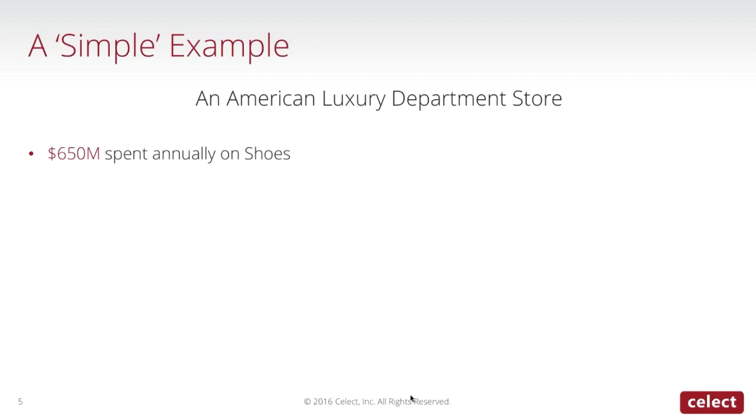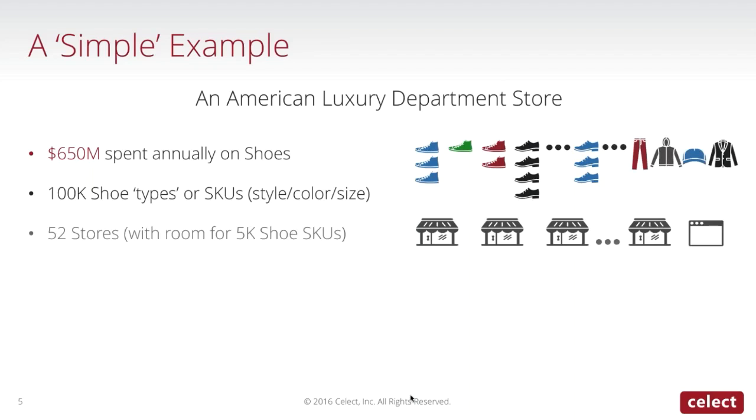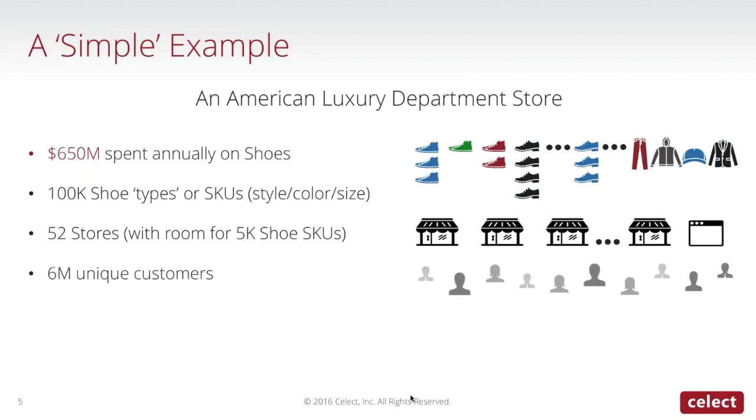So in this example, we have about, say, around $650 million annually spent on shoes, and that's across styles, right? That's across SKU types, colors, sizes, not to mention all sorts of other items in their stores, but let's just stick with shoes. And there's about 100,000 shoe types. And not to mention 52 or so stores, and each store has a finite amount of room, right? So we're talking now about store space, floor space. What are you going to put in your stores with only a limit of a certain amount of SKUs available? How do you decide what should go in there?